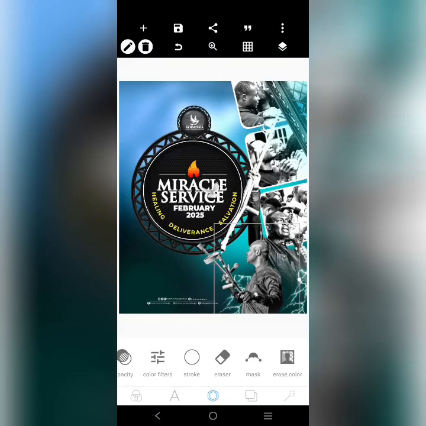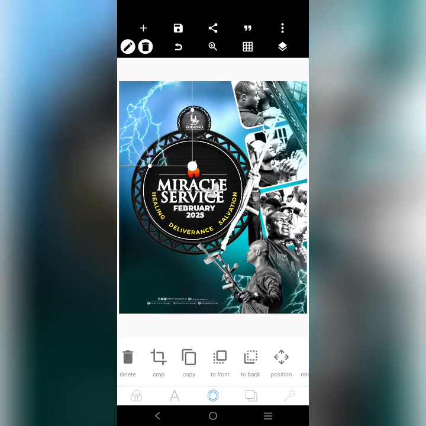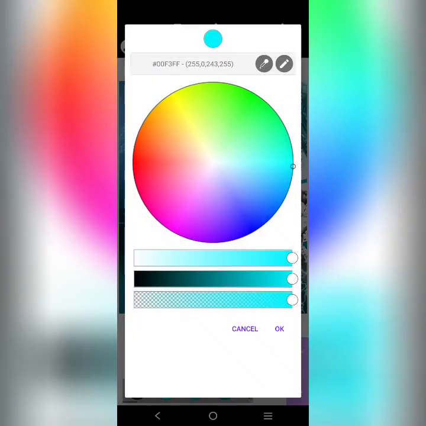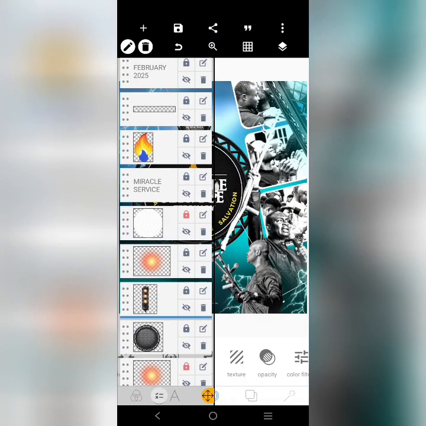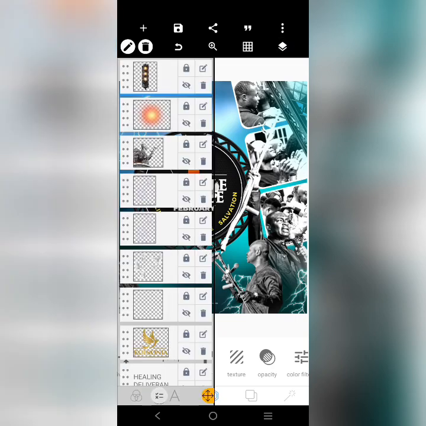Then copy these one. Copy and put it here. Send it to the back. Send this one to the back too. Right, so we have something like that. Okay. So I even want to bring this guy here. Alright, bring it here. Increase this. Right. Then copy this one. Right, and bring it here. Right, then bring this to the front of it.